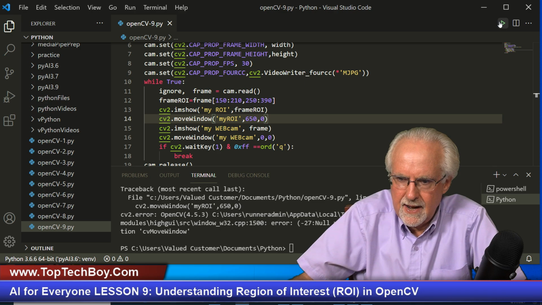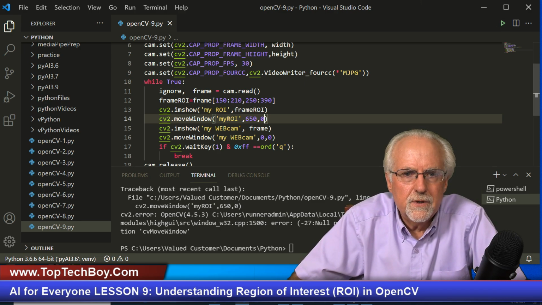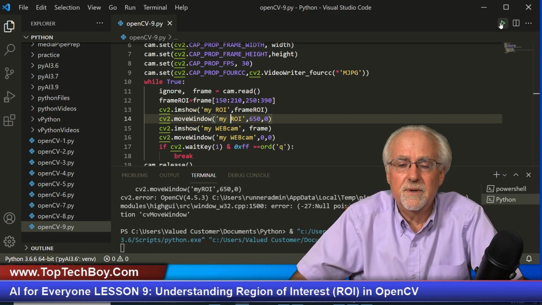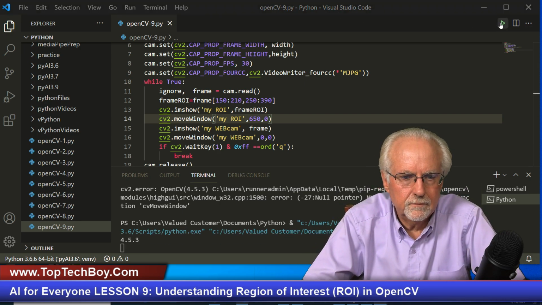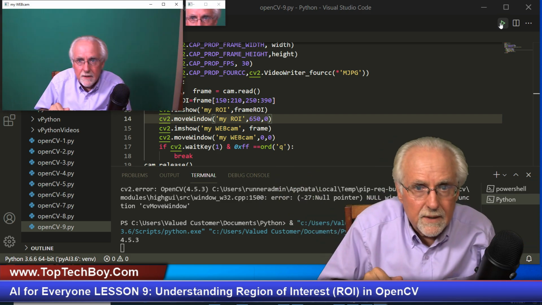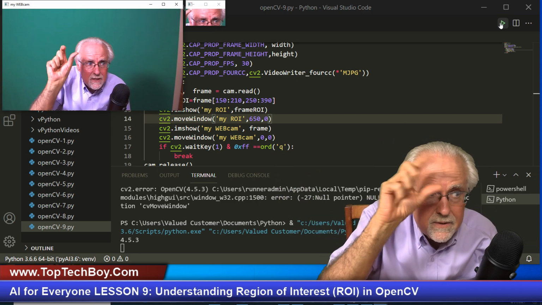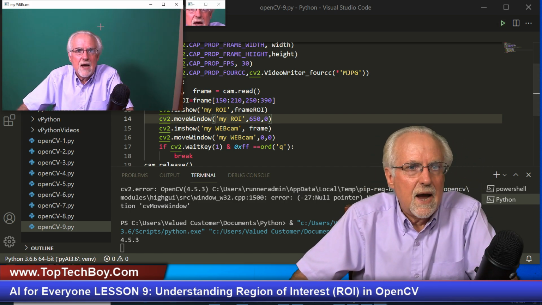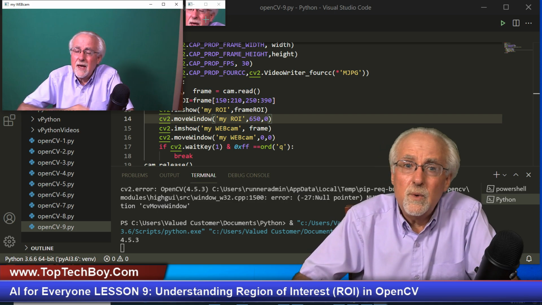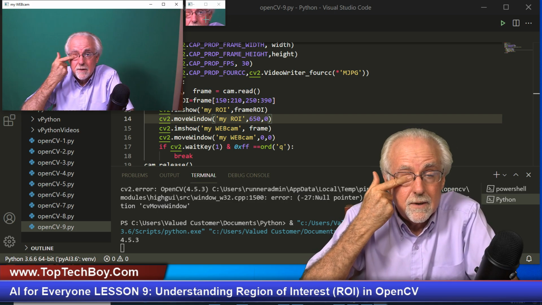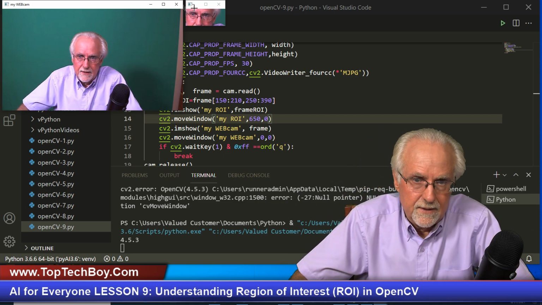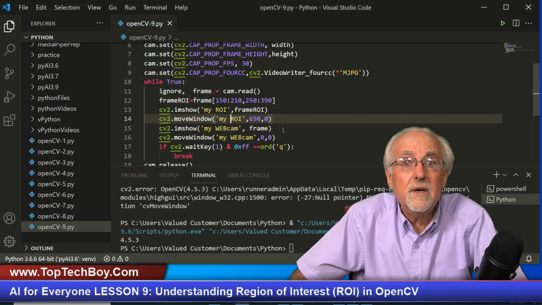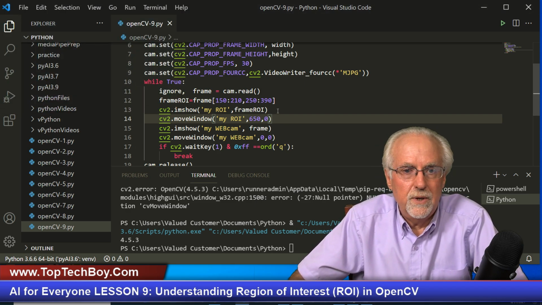And we are denied. Oh, this was my space ROI. Did you guys see that? Little syntax is important. Now let's try it again. Boom. Look at that. Do you see me up here? Do you see me in the little box? Do you see the little postage stamp version of me? So this is our main image here, and then we have a little region of interest here. Okay, we have the main image, and then we have a little region of interest that is exactly what we wanted to do. Okay, now we could come in and we could start playing with this region of interest.